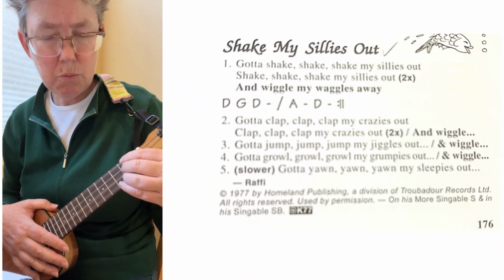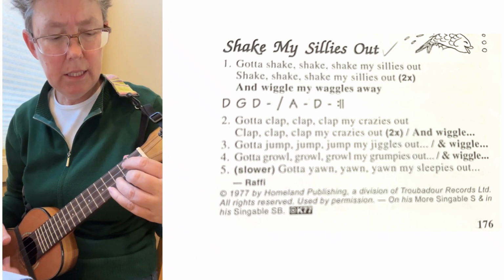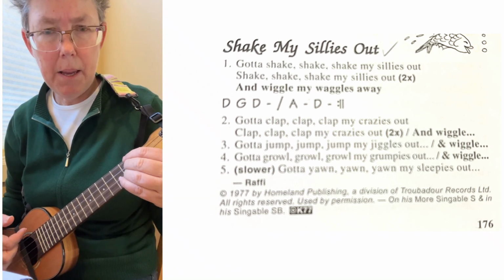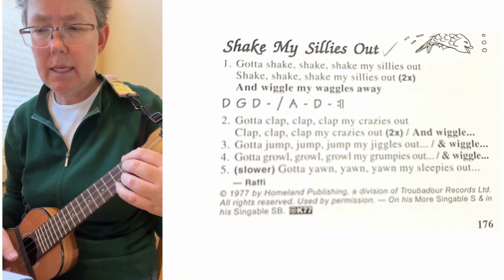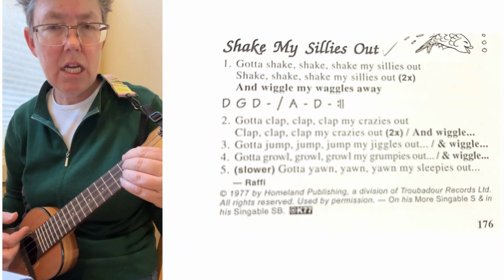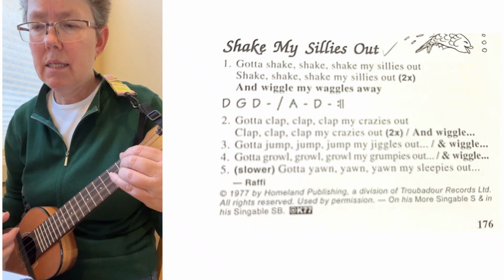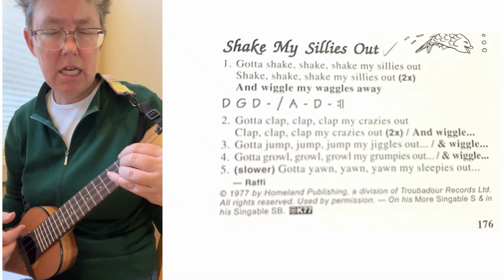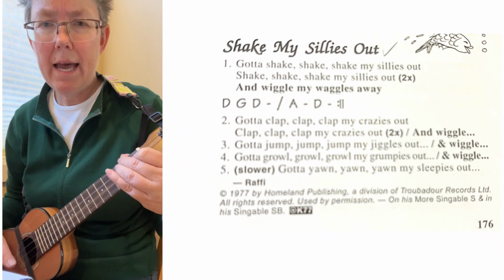Let's take this nice and slow, just one strum per measure for now. So, gotta switch to the G, shake, shake, back to the D, my sillies out. And then shake, shake, shake my sillies out. Back to that first pattern. Shake, shake, shake my sillies out and wiggle my waggles away.